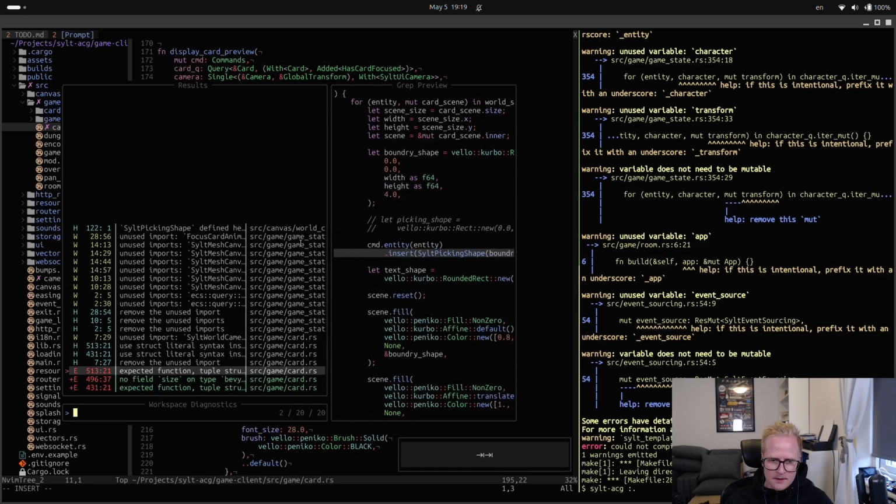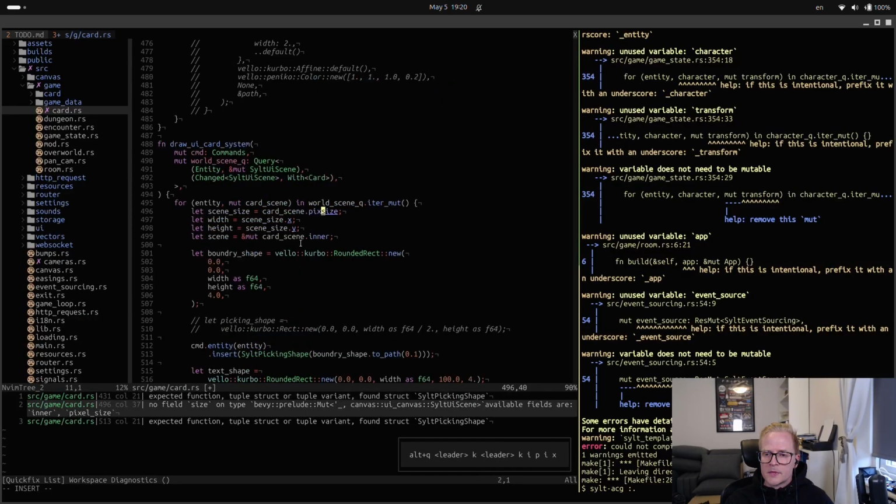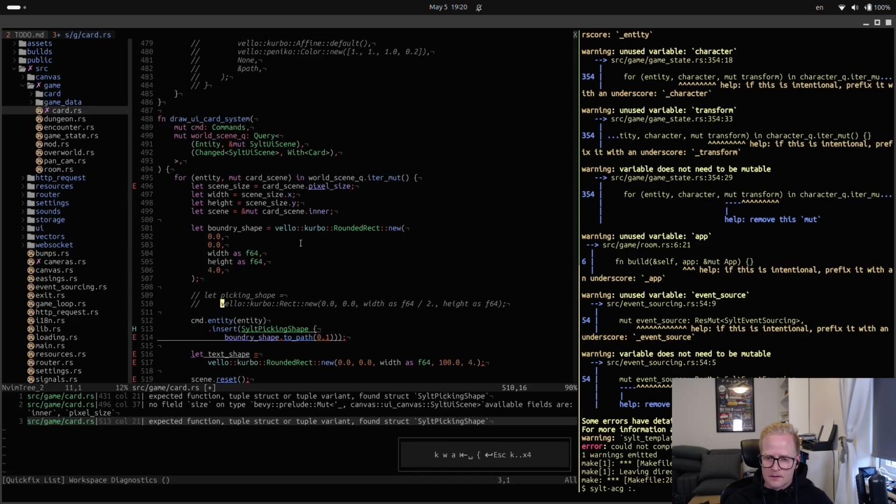Let's see if I can add these to a quick fix list. I think that's Alt Q. Yep. Pixel size. What else? Oh, the picking shape now has this picking shape instead.